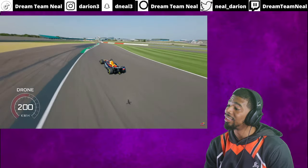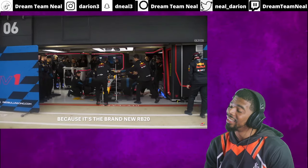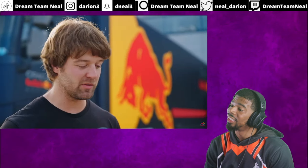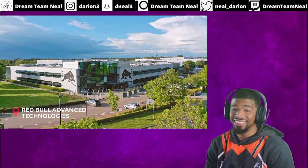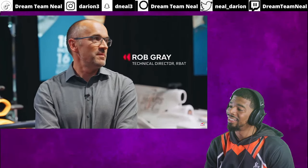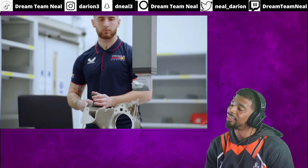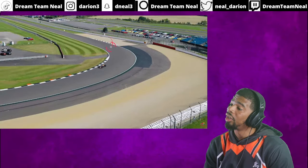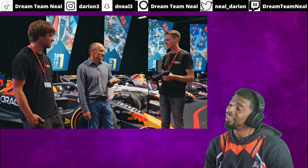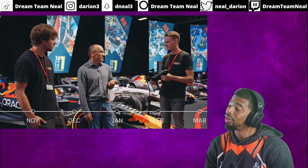Now we need to do this with Max! If we get Max in the car we might have an issue with chasing — we only get one lap because it's the brand new RB20. We can probably improve with aerodynamic changes and improved reliability. We're going to visit people who know how to help. They use all of the same departments, tools, techniques, methods, and equipment used to engineer the car. We need to really look at the aerodynamic side, some material changes, and the composite design to take out weight.